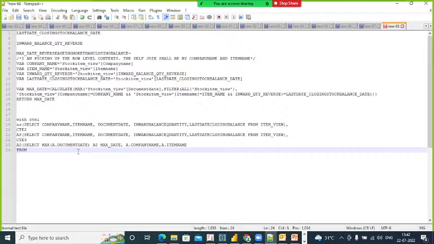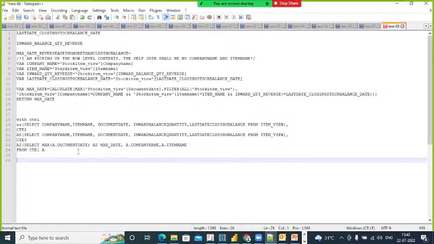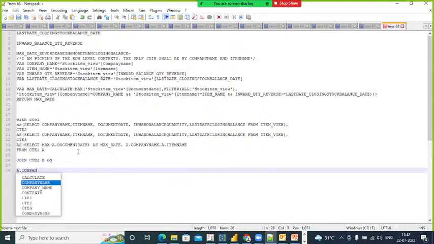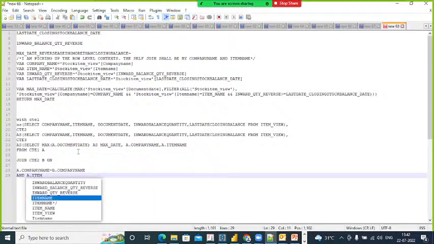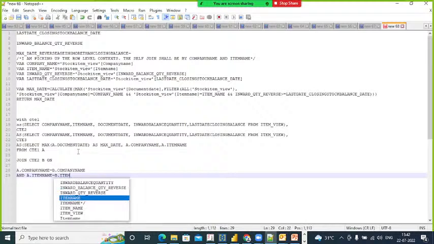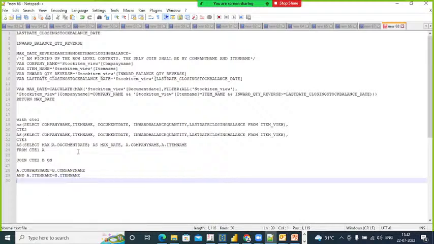From CTE1 A join CTE2 B on A dot company name is equal to B dot company name and A dot item name is equal to B dot item name. Yes or no?